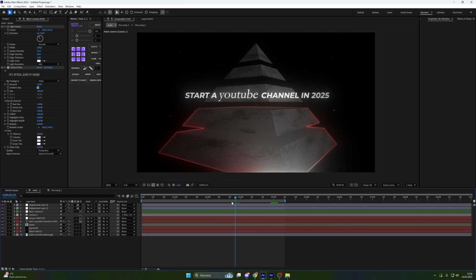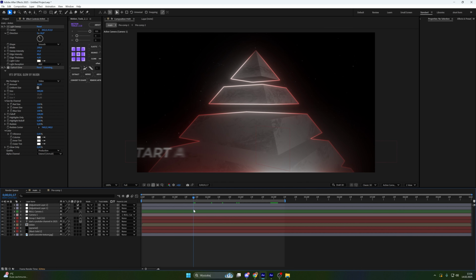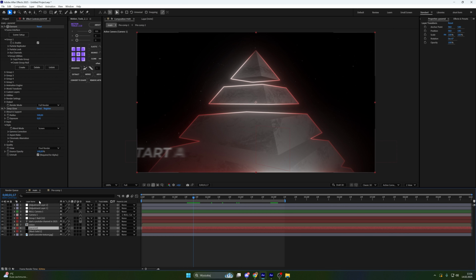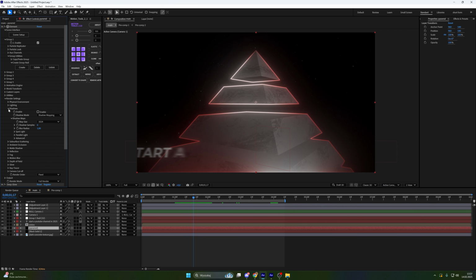Also you can see that in the original we have a very nice shadow on the pyramid right there, so we are going to add that shadow. Let's go to pyramid and now let's go to element settings, go to render settings. Now let's go to shadows, let's enable this, go to map size and let's put here this and blur radius to 20. But also to make our shadow which we just created, we need to add something light there. So thanks to light our pyramid will look better, and also there will be shadow because there will be light, you know, you can't have shadow without light.